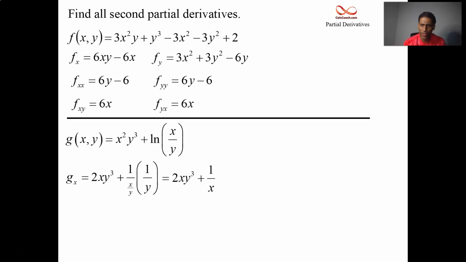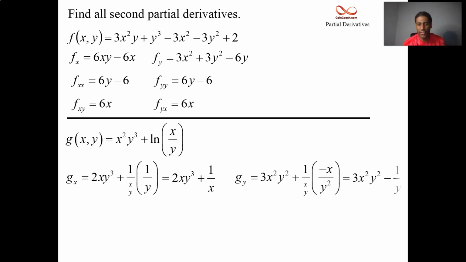Next up is the y partial. So the first term's derivative is 3y squared times an x squared. Same action happening with the log function, 1 over the inside. But this time when you go to take the derivative of the inside, it's like taking 4 over y's derivative. It's negative 4 over y squared. So it's negative x over y squared. And simplifying, the x's cancel, and one of the y's from the denominator cancel. So you just found your first partials.